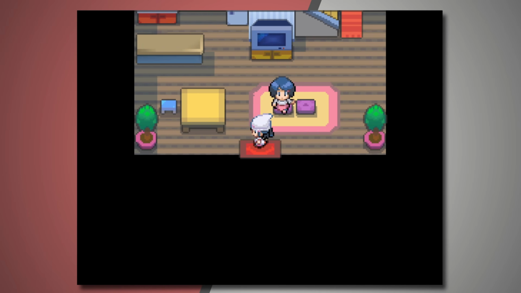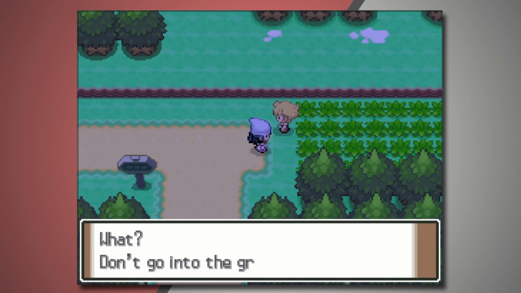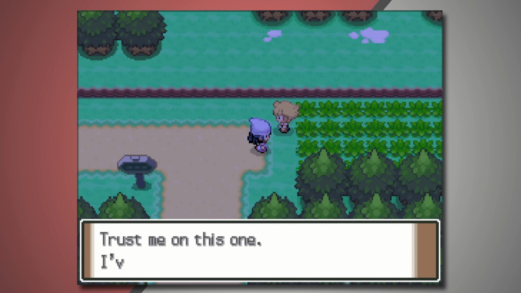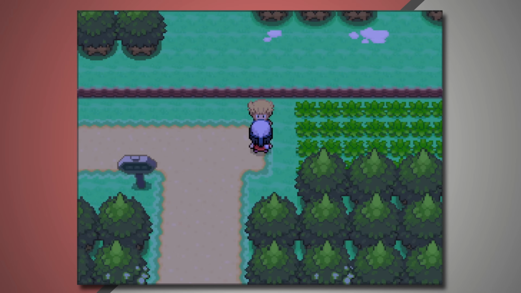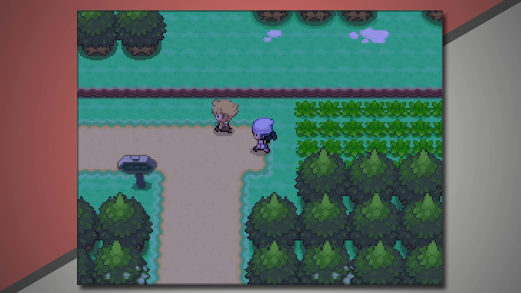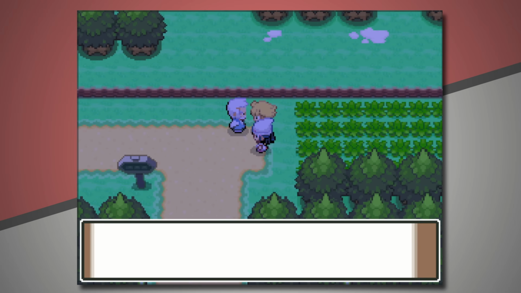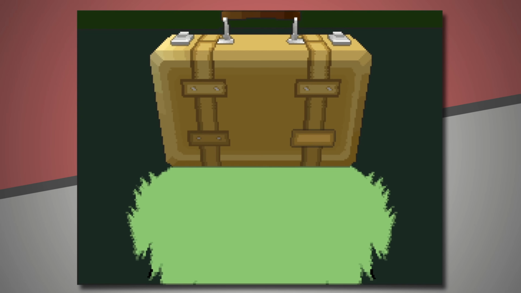On the way out the door, Mum says, don't go into the tall grass. So we meet up with Barry, who wants to go into the tall grass. His cocaine brain logic is that if he runs fast enough, he won't touch the grass. Before he can test out his theory, Professor Rowan stops to ask us if we love Pokemon. We say yes, so he gives us a Pokemon.